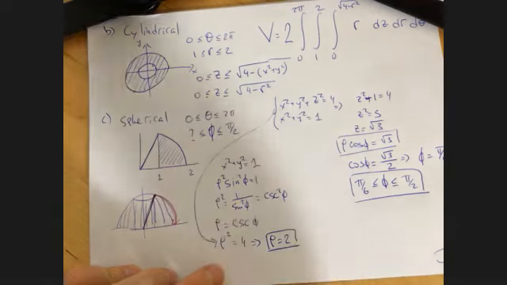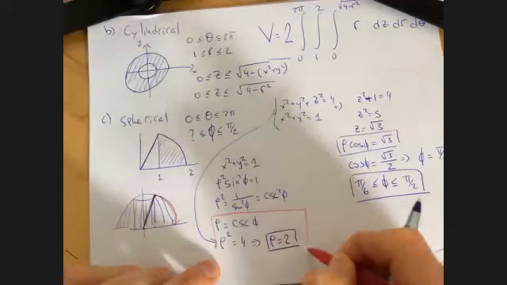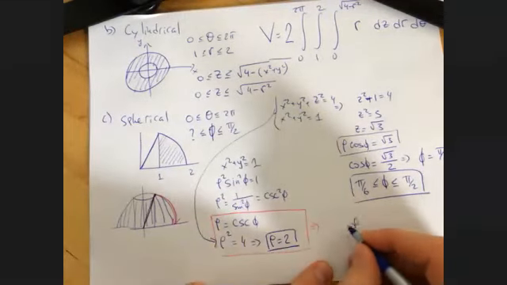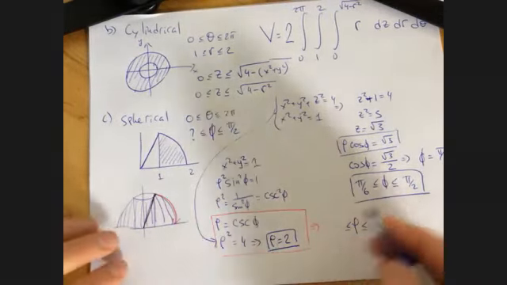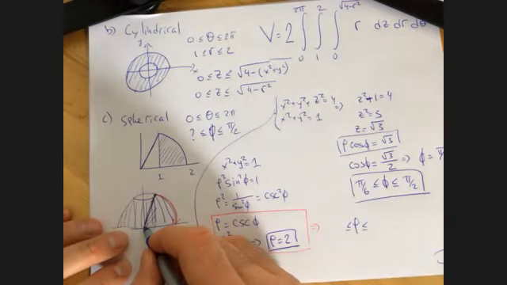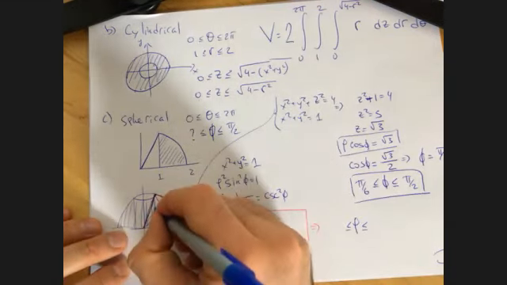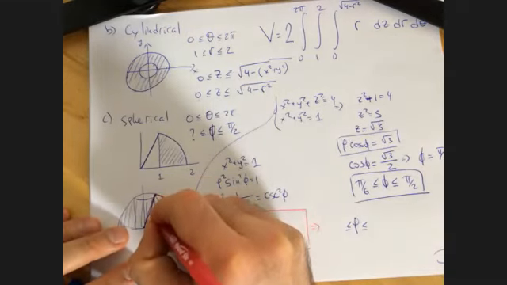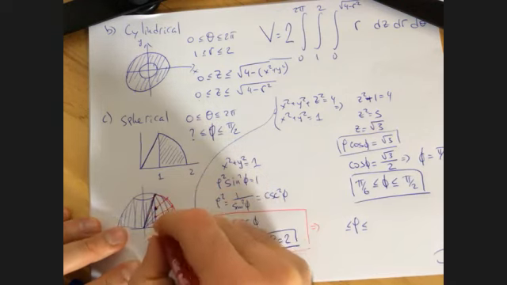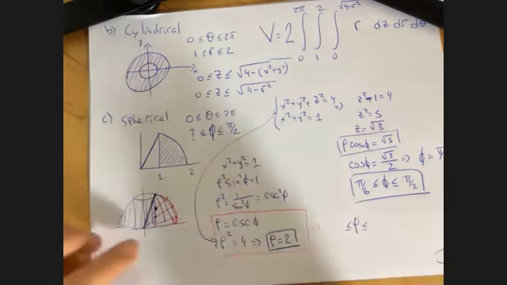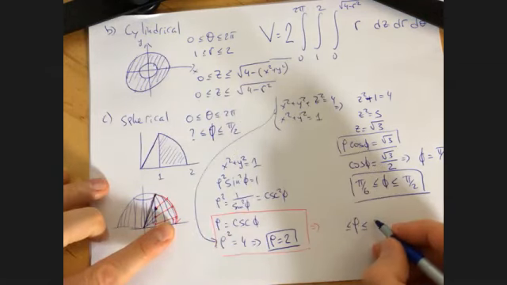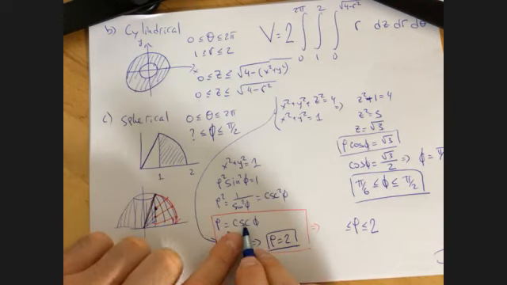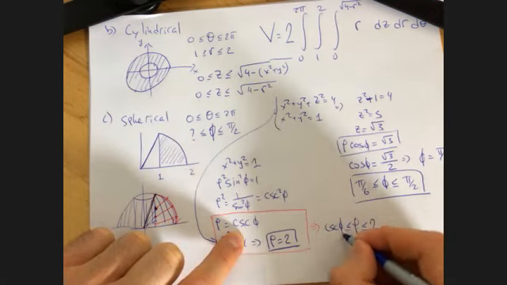And from here, this expression gives you the bound on rho. Rho is bounded by, so it starts from here, right? This is how much the radius is. It starts from the cylinder, goes to the sphere. So the upper bound of rho is the radius of the sphere, that's 2, right? But the lower bound comes from the cylinder, that's cosecant of phi.